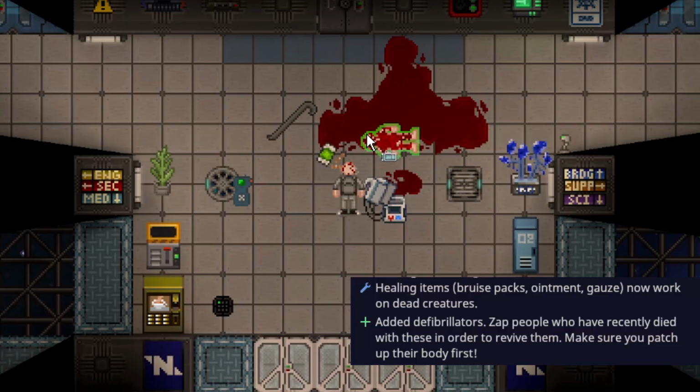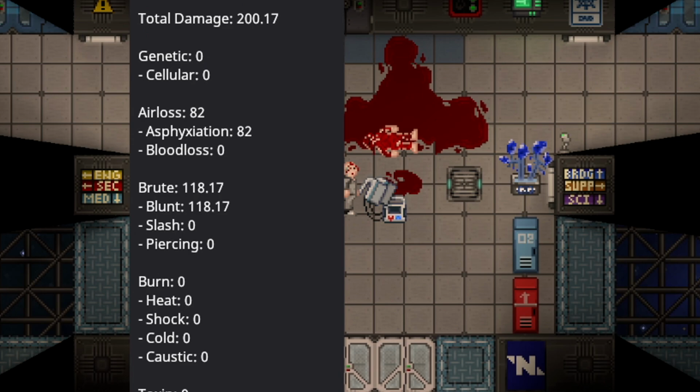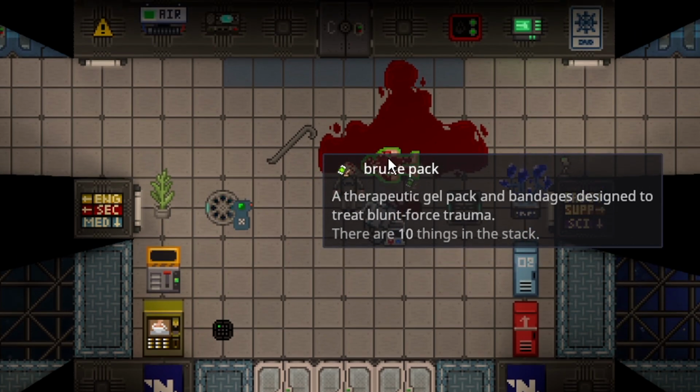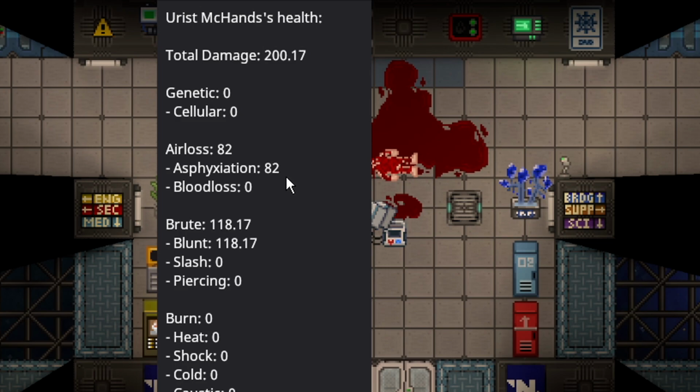themselves. Defibs are added to the game, and what they do is they essentially shock a recently dead person back to life. All they do mechanically is remove asphyxiation damage. And to compensate for this, they made it so that meds like bruise packs and ointments can be used on dead bodies. So for this example, this person has 118 blunt and 82 asphyxiation.